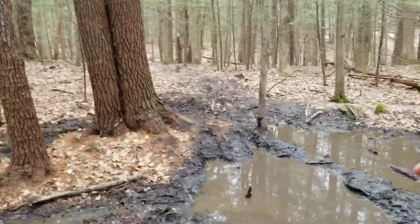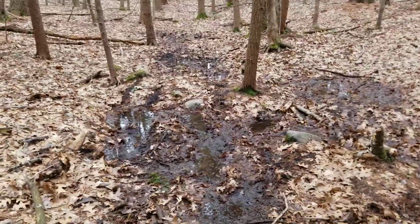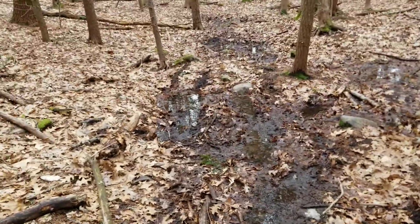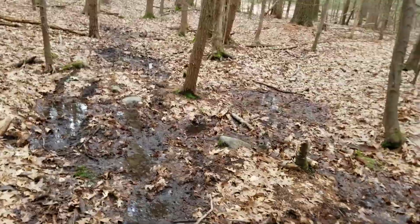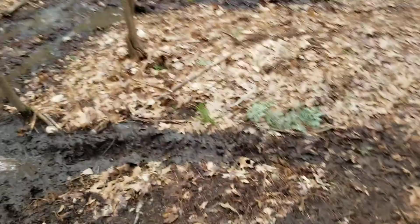Worst mud hole, but I don't know if you guys see this, but over here we're getting new mud starting to come. This could be my mud flex area. It could be both, because it's a lot of flexing, but yeah, geez, this was crazy.